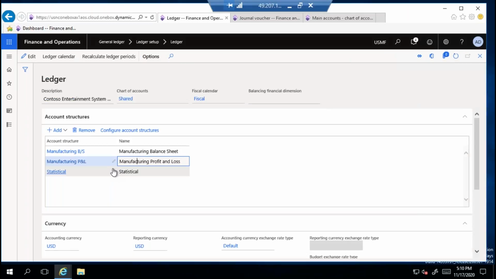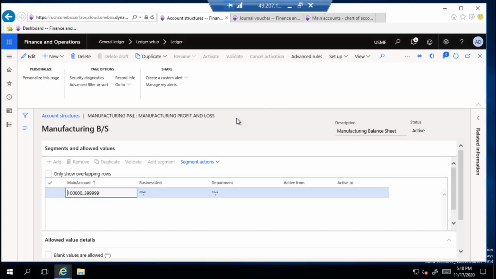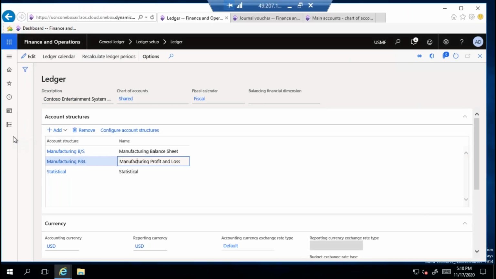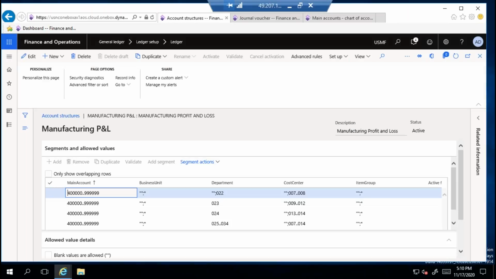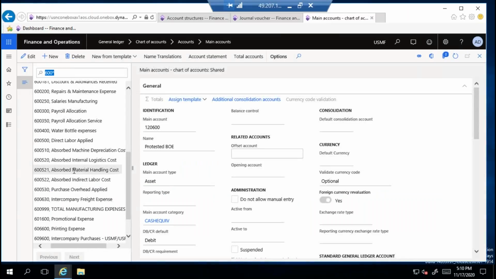Let me select the second one. Give me 1 minute. It is redirecting to another one. Okay, now it is active. Once it is active, then only it will come. So what we did, advanced rule structures for main accounts 600 520, 600 521, 600 522.